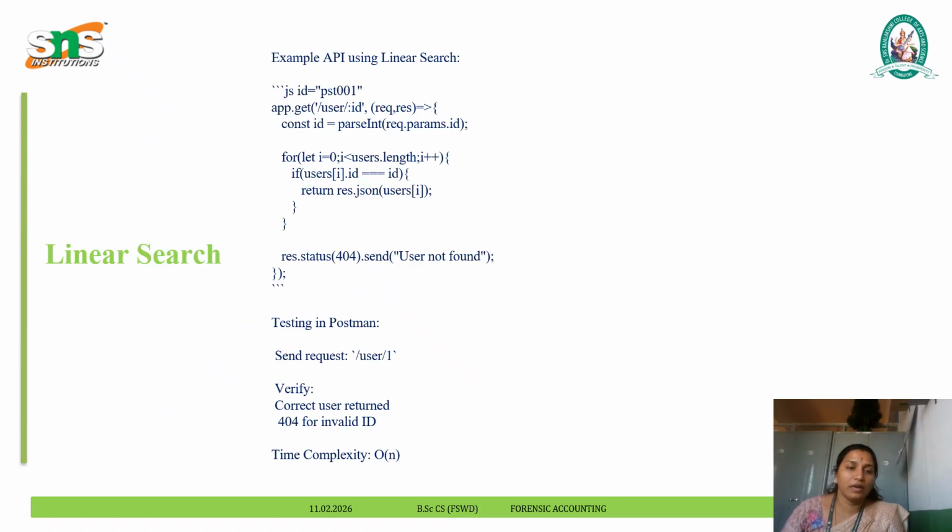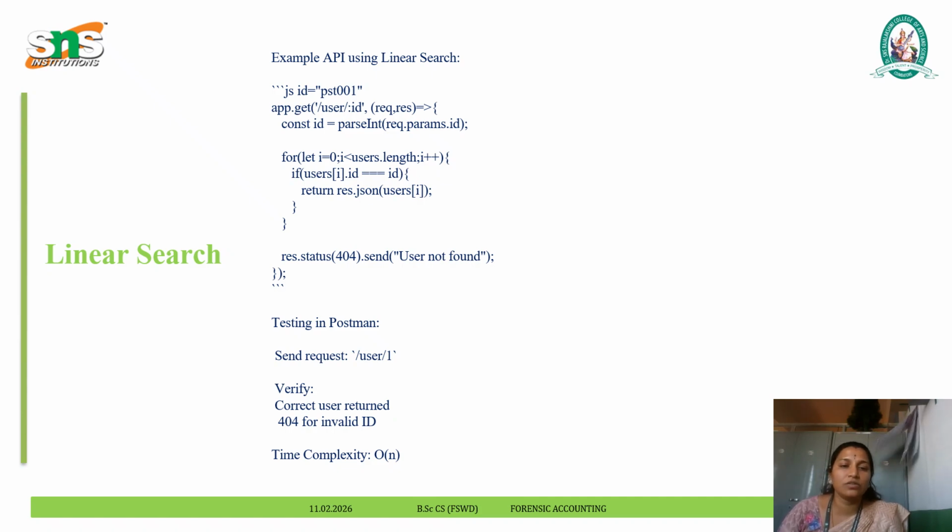Okay. And I have given one more example, an example API using linear search. First thing, the ID. Already we have created the ID and the name of the student and faculty. For example, PST001, app.get, which comes with the user ID, request and response. Parse the integer from the request parameter ID.